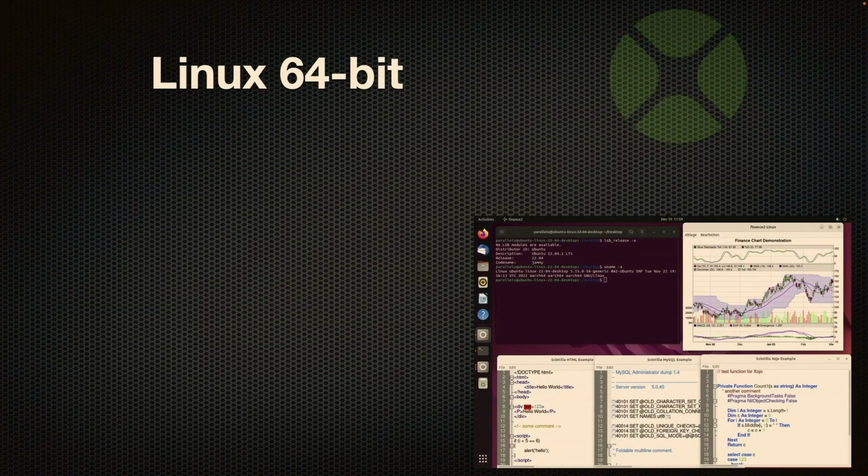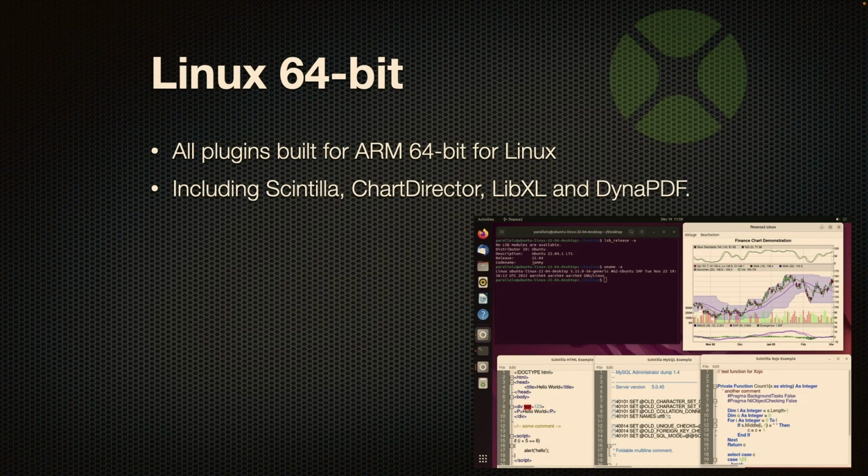Then Linux also does 64-bit ARM, and I built all the plugins for that too. And this includes, of course, Scintilla, ShardDirector, libxl, and DynaPDF, so you can use all our plugin functions on your Raspberry Pi or on your virtual machine on your MacBook. And yeah, well, just enjoy Linux. It's very efficient there.